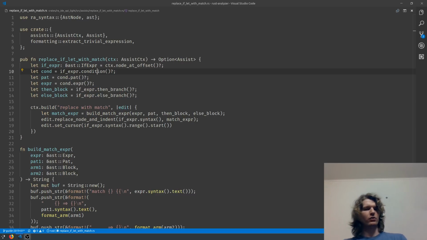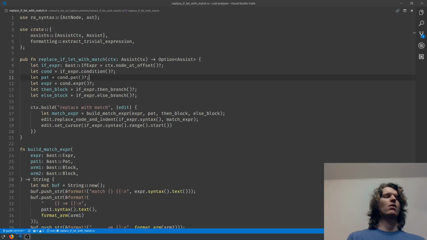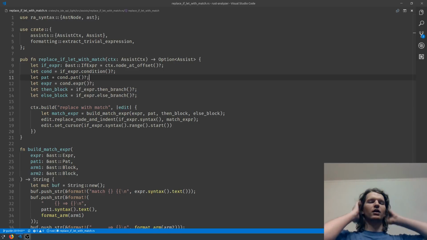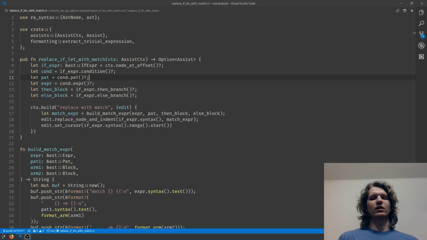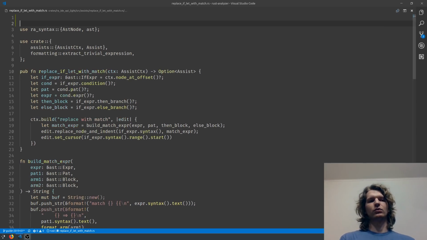And you notice that all of these methods return options. So while Rust syntax requires that each expression has a condition and pattern and then branch, the syntax tree I use in Rust Analyzer allows you to omit these things.